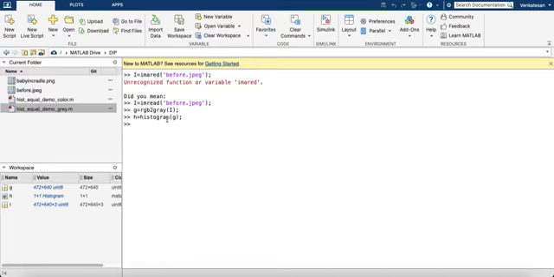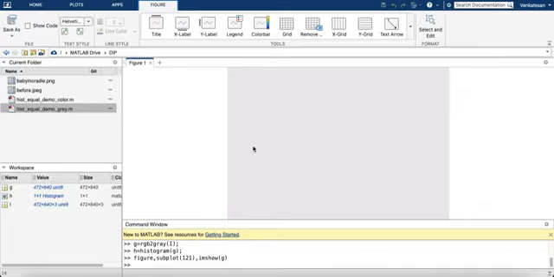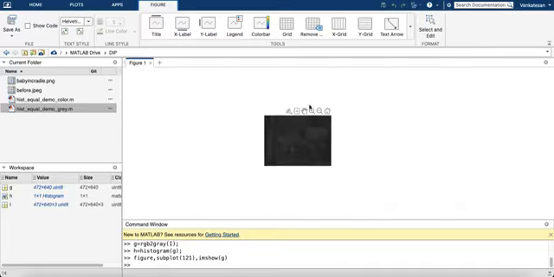So let us look into an example of this same thing. We will consider a small histogram equalization. Now I have taken one image which I have converted into gray. So let us see exactly how it looks. I would like to go with a new figure, a subplot of one row, two columns, and the first image which I would like to show is my gray image, where I need not worry about histogram equalization. So let us project what the image looks like. So this is the image. I hope you are able to see the image.